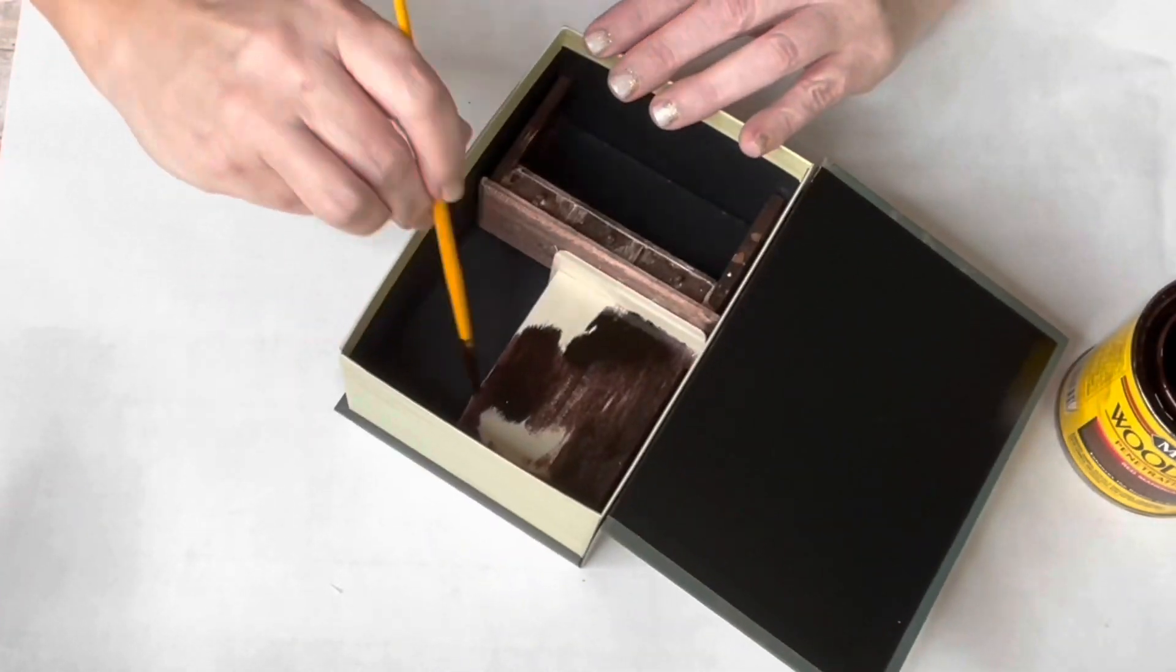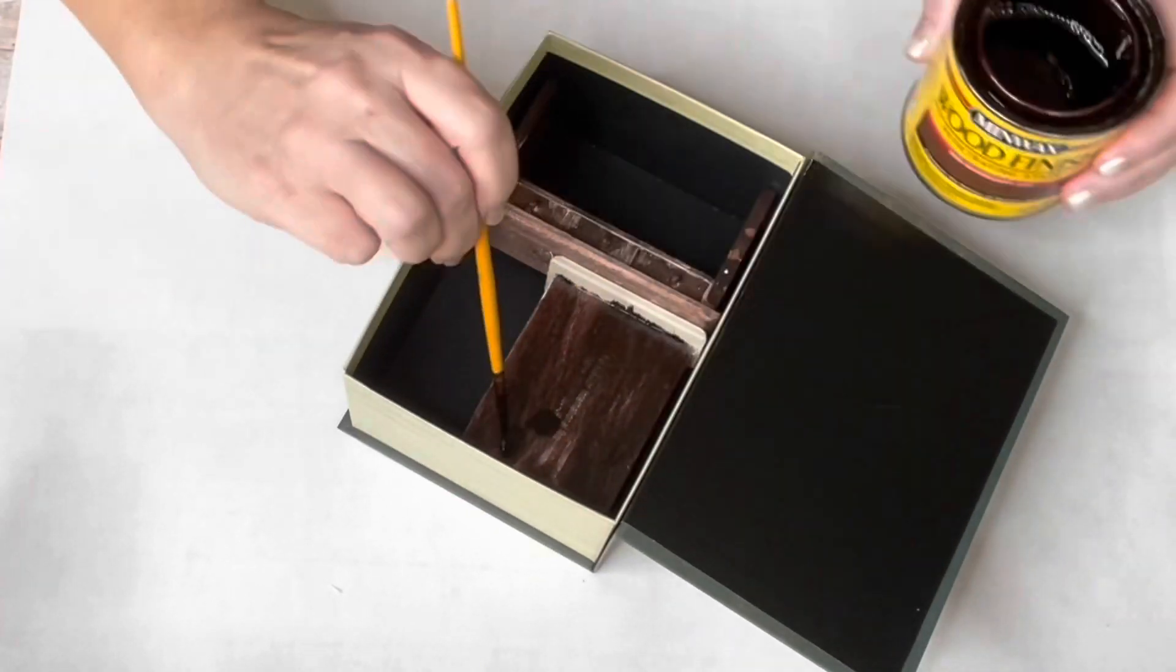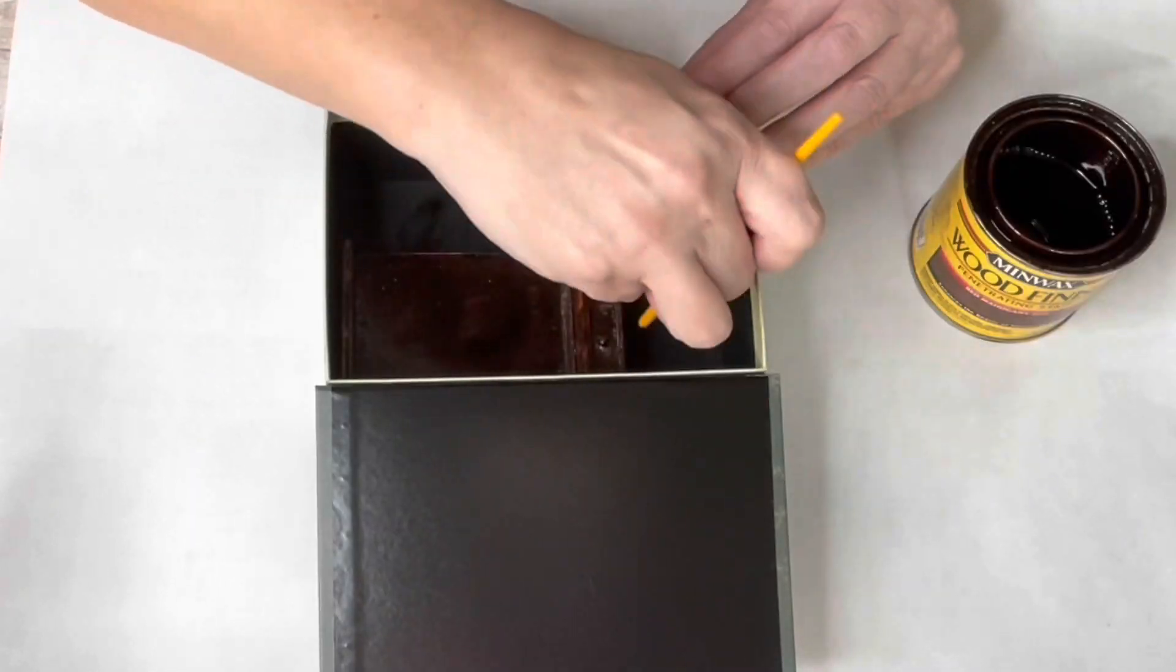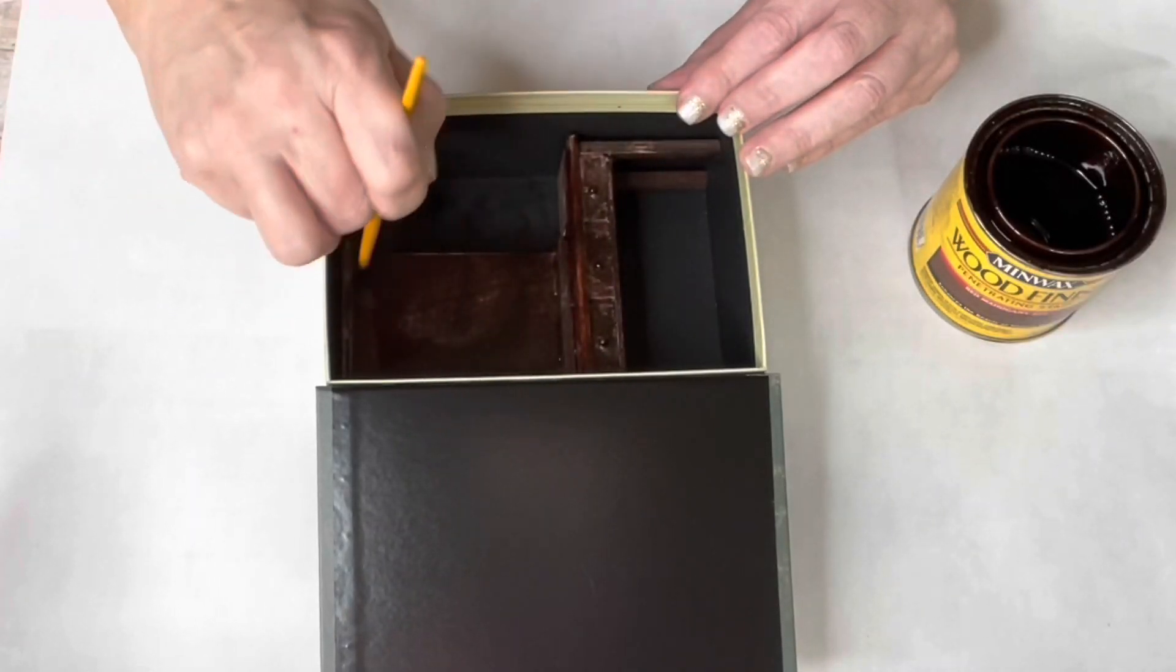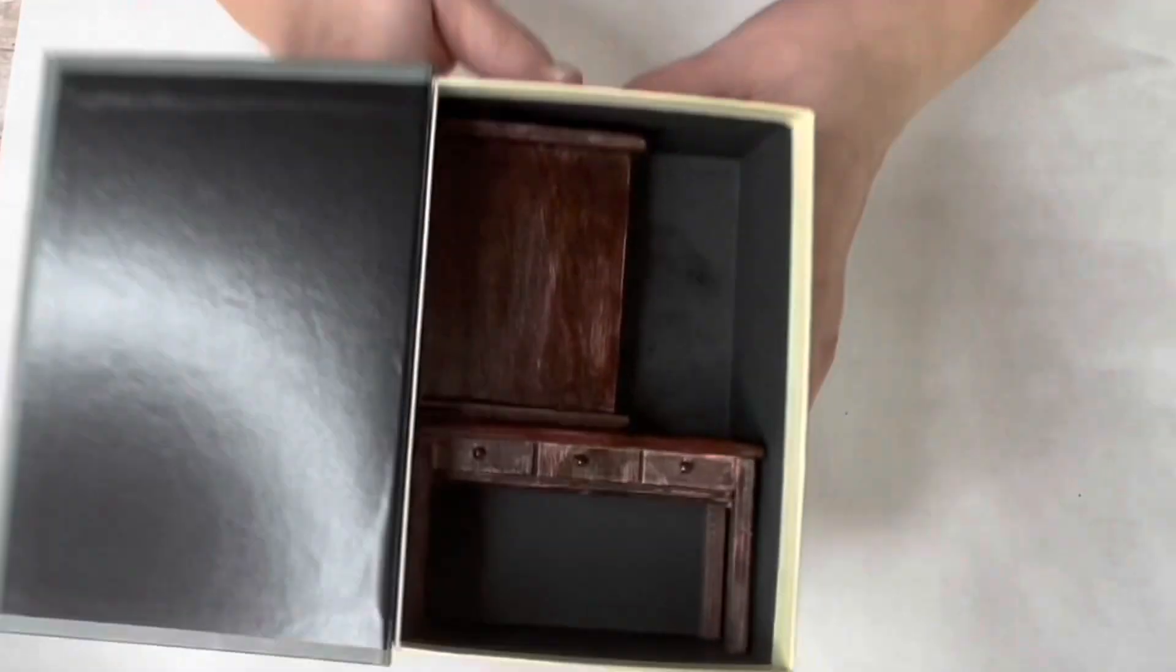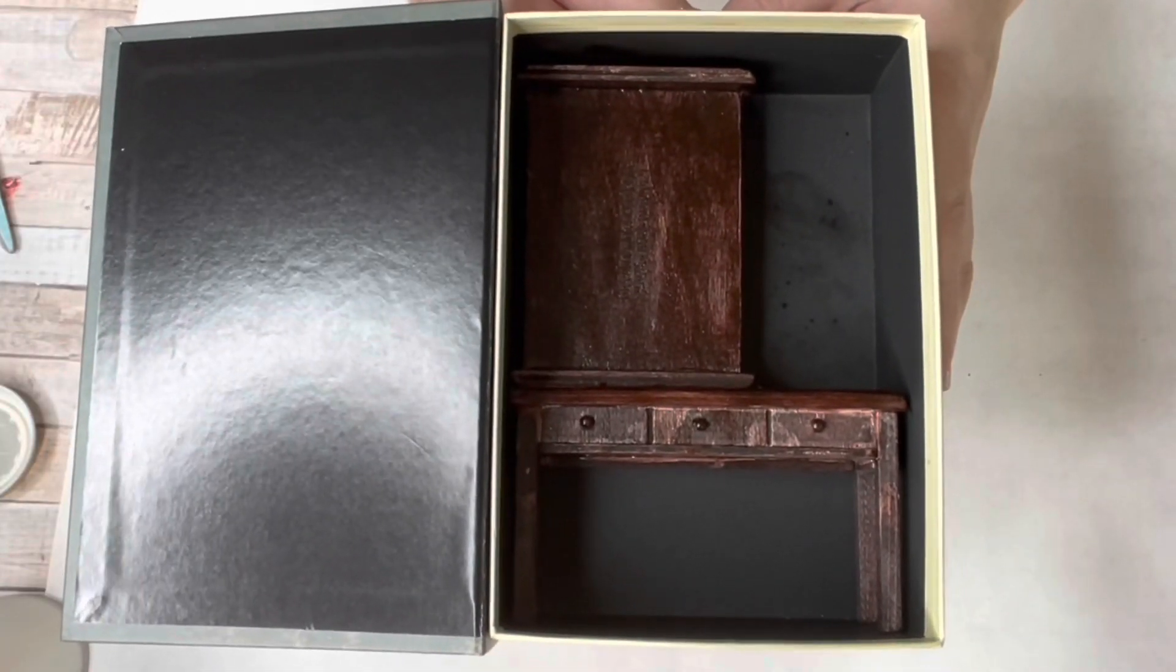So while the furniture is hot glued in the box, now I'm going to stain it. It was just easier and less messy to just stain it in the box because you're not going to see it anyway. The more coats of stain you put, the darker it gets. So now these two pieces go together really nicely.